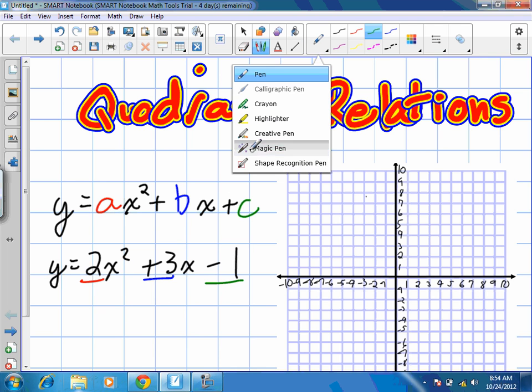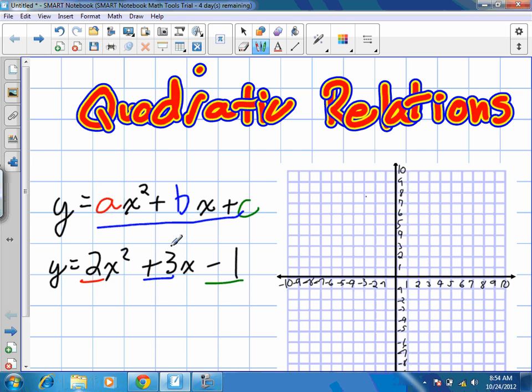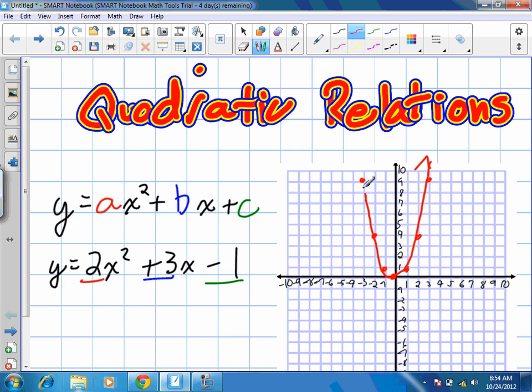If you guys remember when we were doing factoring, we were looking at these exact types of relations and we were factoring them. There's a reason why we were factoring them, and we're going to relate it to how it looks on a graph later. Now, first thing is a graph of a quadratic relation is called a parabola. Okay? So I'm going to draw one here. So this would be an example of a quadratic relation. In fact, this would be an example of this exact quadratic relation, nothing else involved with it, just y equals x squared.